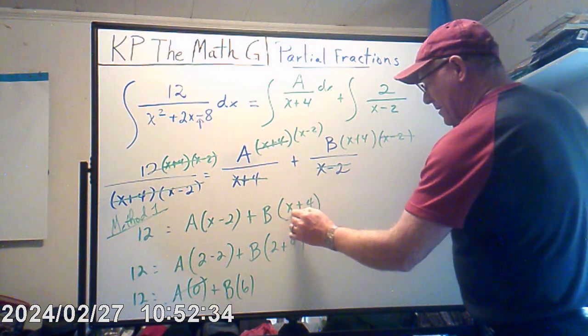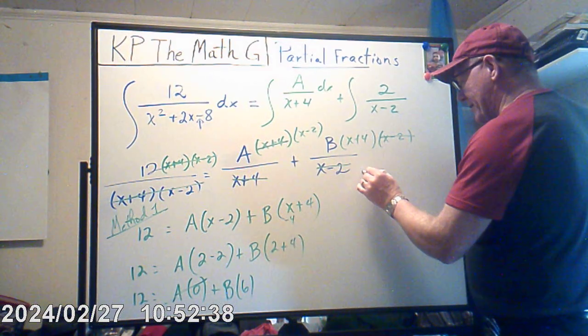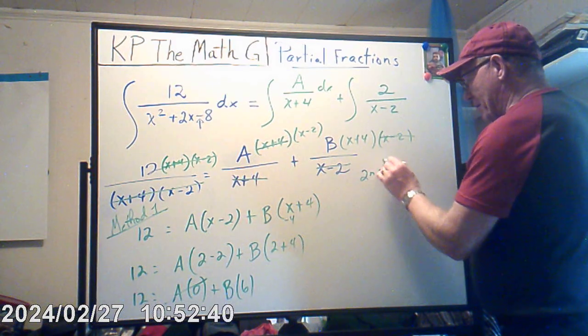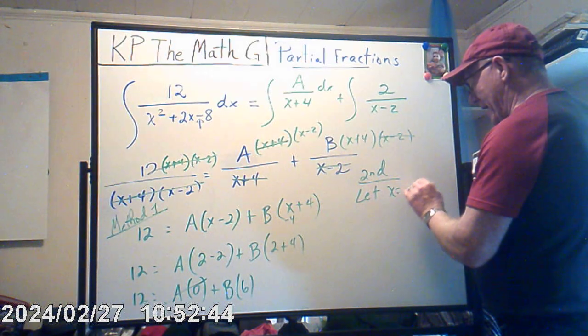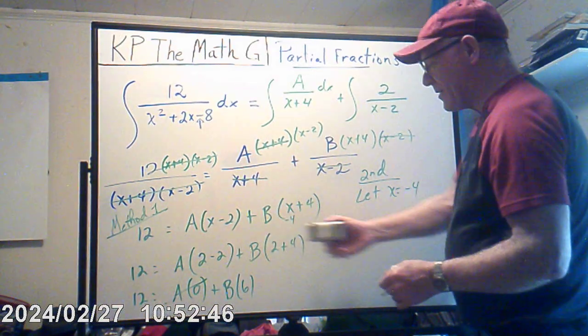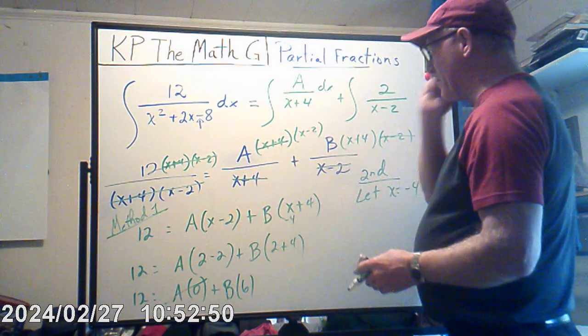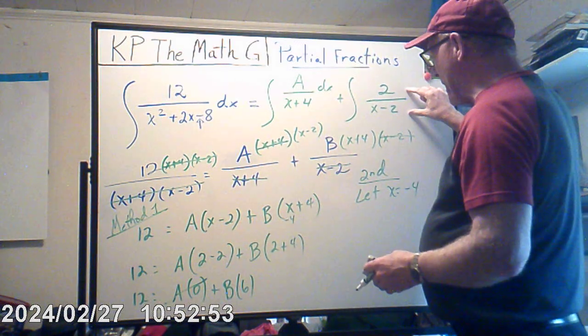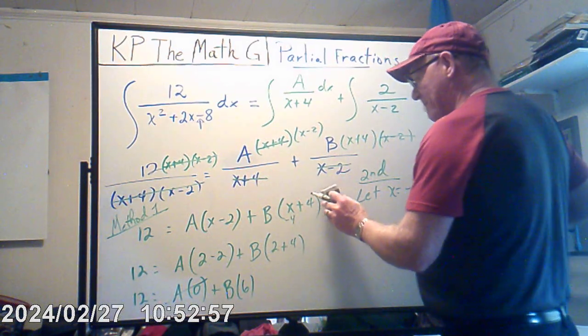Okay, now let's see. Now let's let this be negative 4. So in this case, second time around, let's let x be negative 4 this time. We just want to create a 0. Now we want to find a. That's what we want right here. So we found b. That's good. That's an ln function, isn't it? Oh, it's going to be ln.